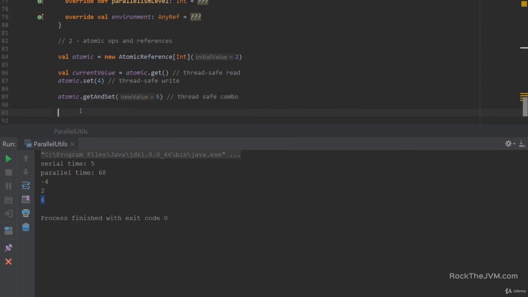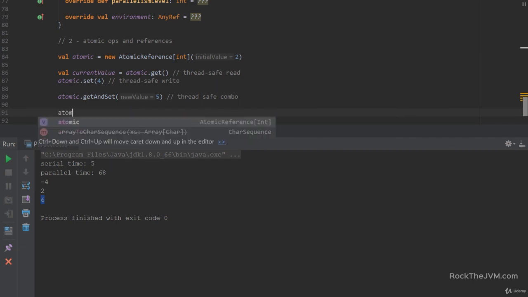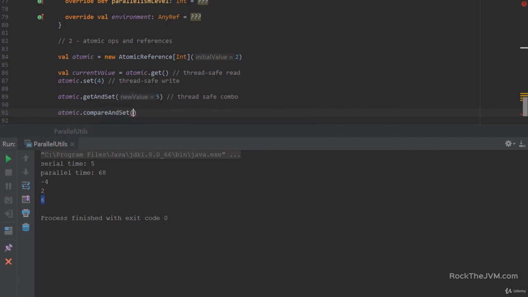Then we have operations for comparing and setting, for the situations when we say if x equals 42, then x equals 45. Something like that. And atomic can do that by saying compareAndSet, and we just say something like 38 and 56.